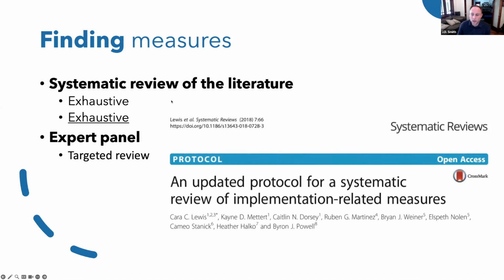So within CIRC, they did actually publish a protocol for their systematic review of implementation-related measures. CIRC chose to base their review on a well-known and well-established implementation science framework called the Consolidated Framework for Implementation Research. They used version 1, which was the one that was active in 2018 when they did this review.